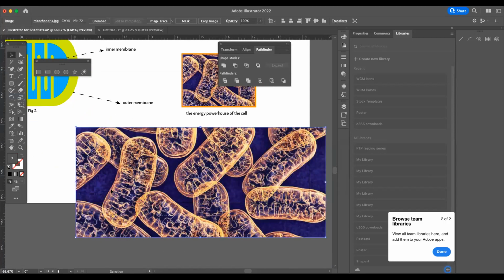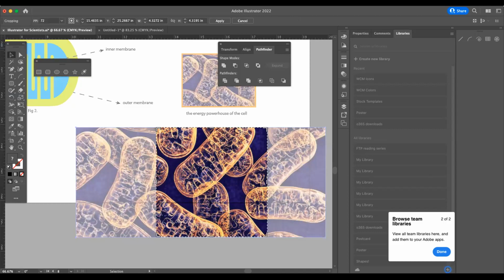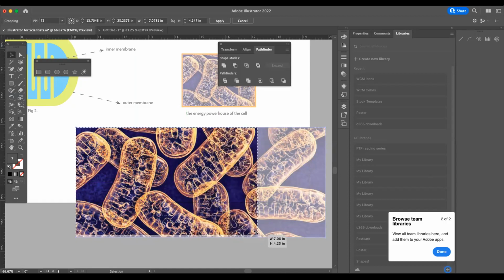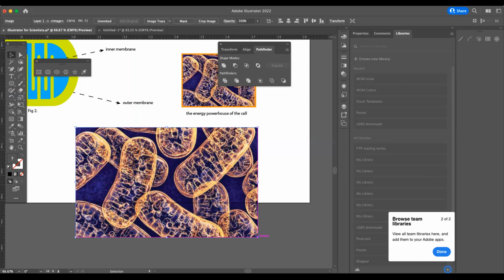When I have the image in place, I have a whole new set of options at the top of my menu. These are lessons in themselves, like trace and mask, but it does let me crop. So let me select the crop function. And then from here, you've got something that looks very familiar, I'm sure. I can pull out the area that I want to crop in the photo and include. Maybe I'll stop right at the end of that little figure. That's a nice place. So drag that out to the area that you want to include, hit return, and it's going to cut anything that wasn't in your crop selection.